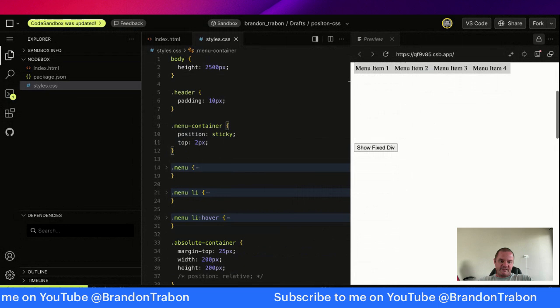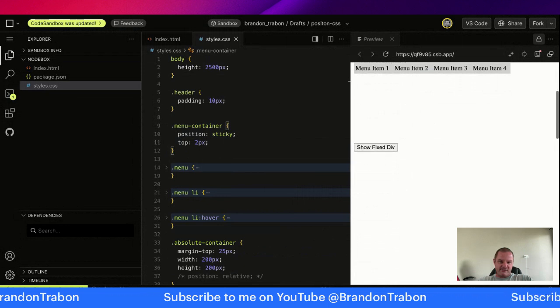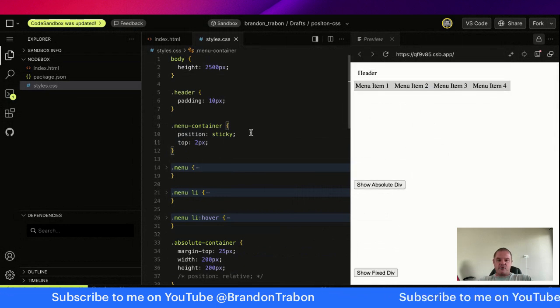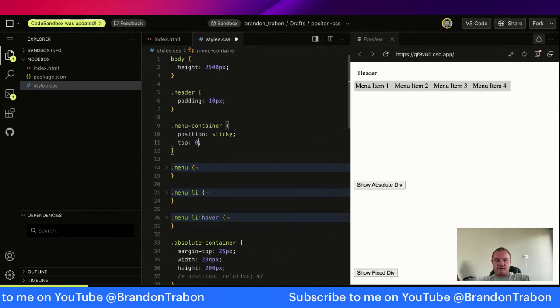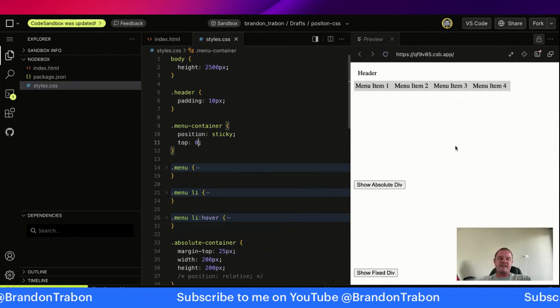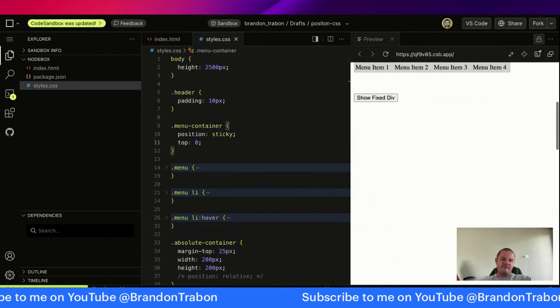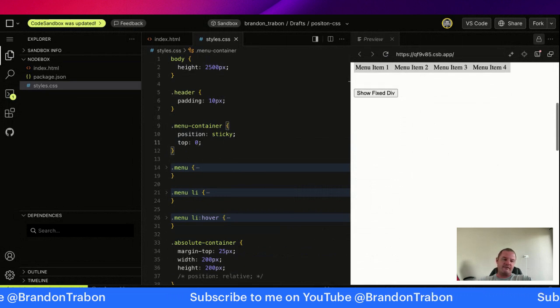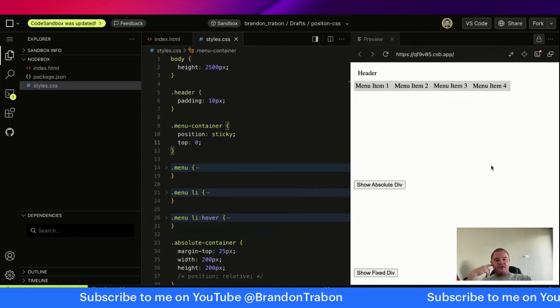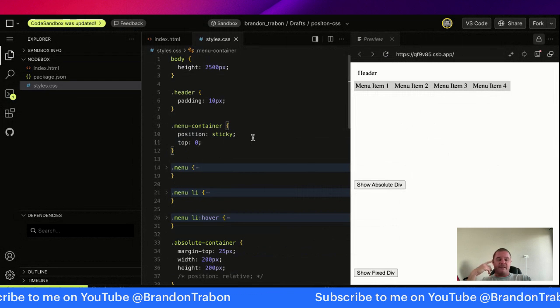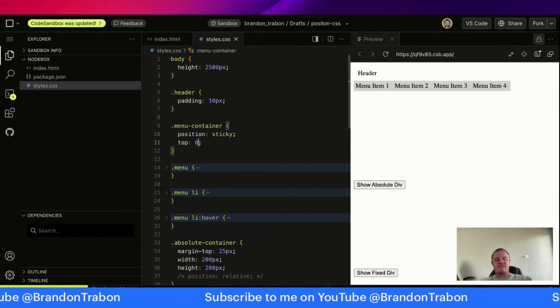And if you notice, you'll be able to see the button going behind it as I scroll back and forth. So normally what you would say is top zero. That's not an uncommon setting for it, because then it looks like it just hugs right to the top. You don't see any things passing behind it or anything like that. It's really quite simple.